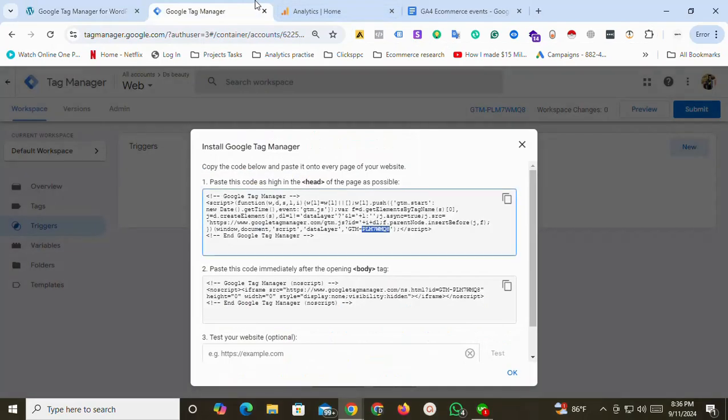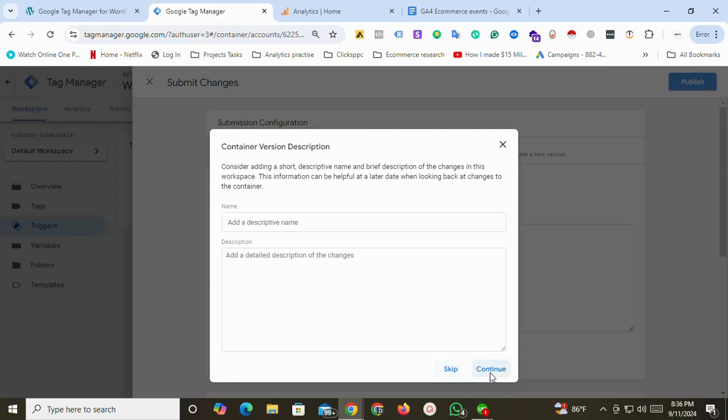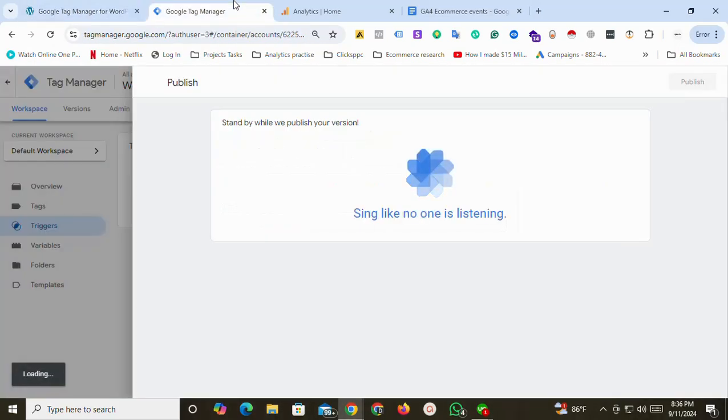So after adding this Google Tag Manager, now I have to check from the preview whether it's working or not.